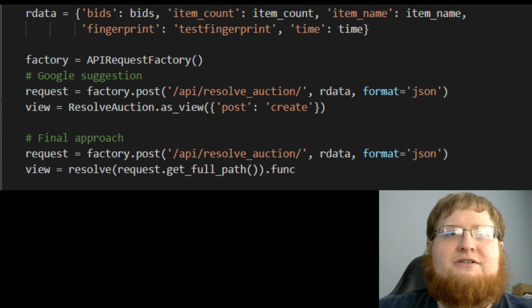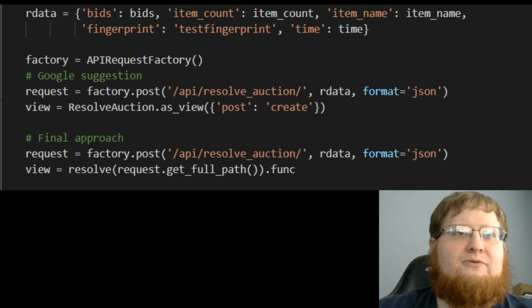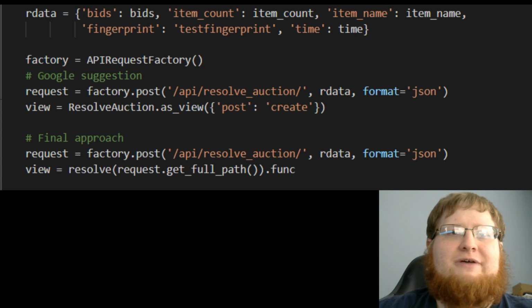This led me to dive into the Django documentation further, and after poking around and reading through, I eventually came up with a second approach, which does much more what I want. The URL I specify in the factory post matters and is used to resolve the view programmatically later. So I had a little more faith that the new endpoints I was going to roll out actually existed and would be where I thought they were. So you may think you're testing a situation or that your code is properly handling some input, when in reality nothing of the sort is actually happening.